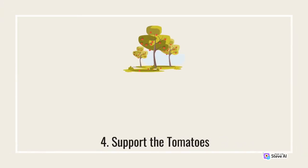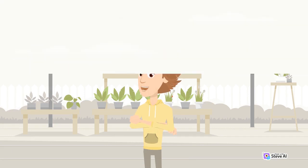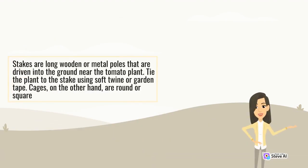4. Support the tomatoes. Tomato plants are prone to falling over due to their weight and the wind. Supporting the plants with stakes or cages will prevent them from breaking and reduce the risk of disease. Stakes are long wooden or metal poles that are driven into the ground near the tomato plant. Tie the plant to the stake using soft twine or garden tape.